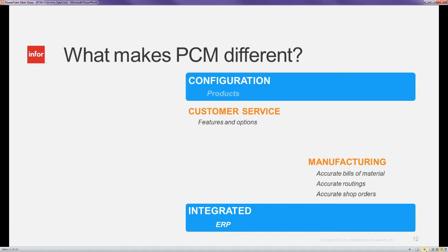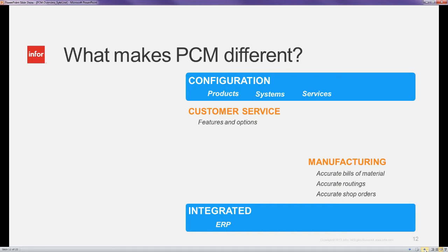Simple. First of all, the products. It's not only products, but it can be systems. Maybe pump systems, or any kind of integration of multiple different solutions and multiple configurations. Multi-level configuration. So it can not only configure products, it can configure systems and services that go along with it.